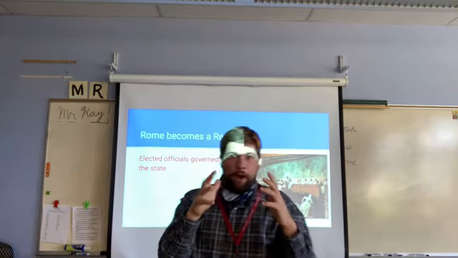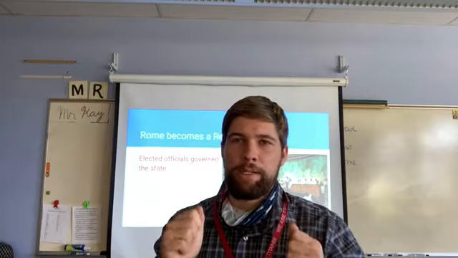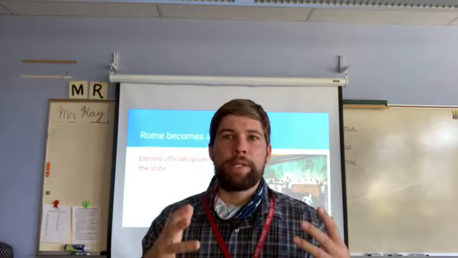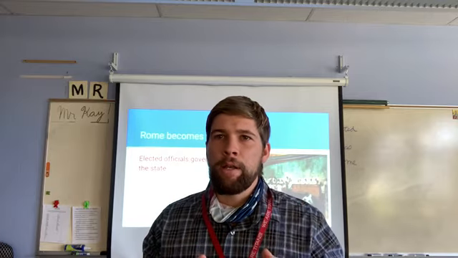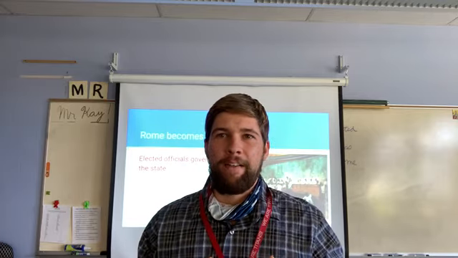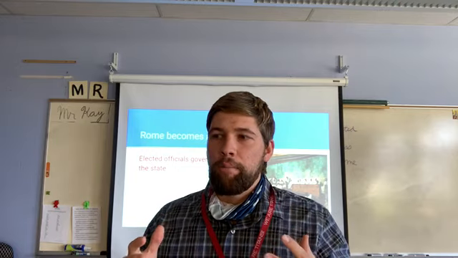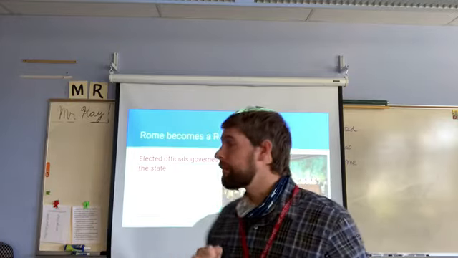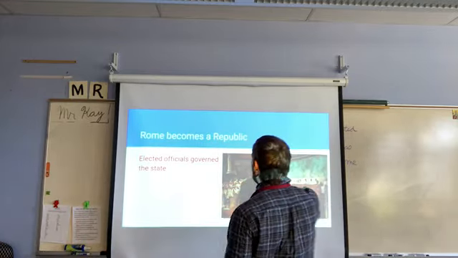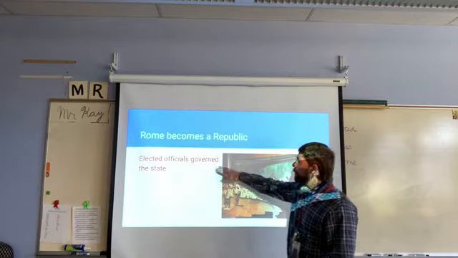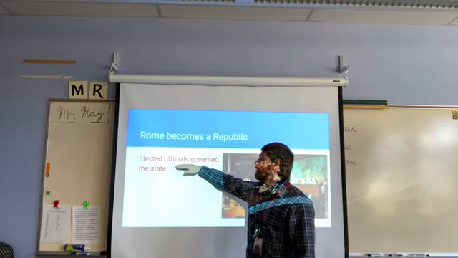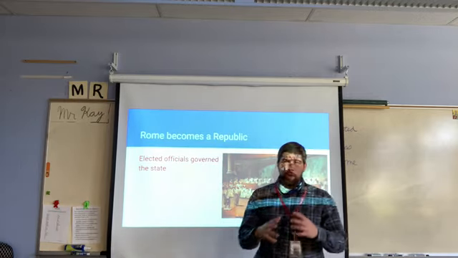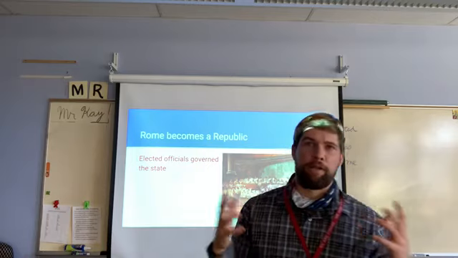So if after you've thought about that Greek democracy and what it is, well, a Greek democracy is ruled by the people. Each person, each citizen in a Greek democracy could have one vote to make decisions, okay? But in ancient Rome, they're going to establish a republic, okay? So Rome becomes a republic, and what they're going to do is elect officials to govern the state, okay? So in a republic, this is what's going to be different than a democracy.